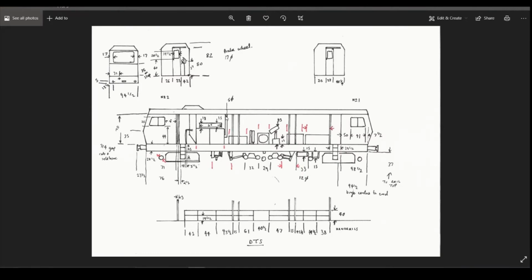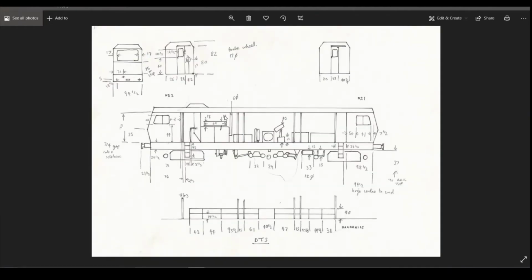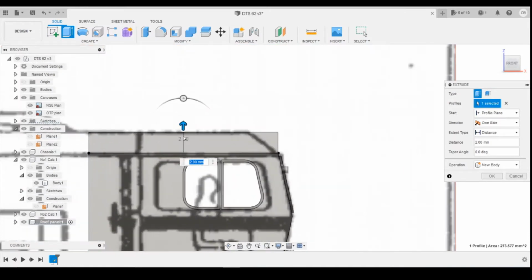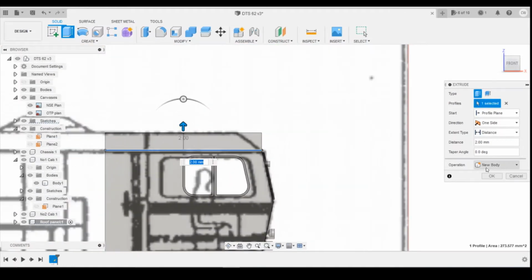Doesn't look like it actually. No. Okay, so we'll come up so it matches the plan. So we've got 2 millimeters there. It's creating a new body.